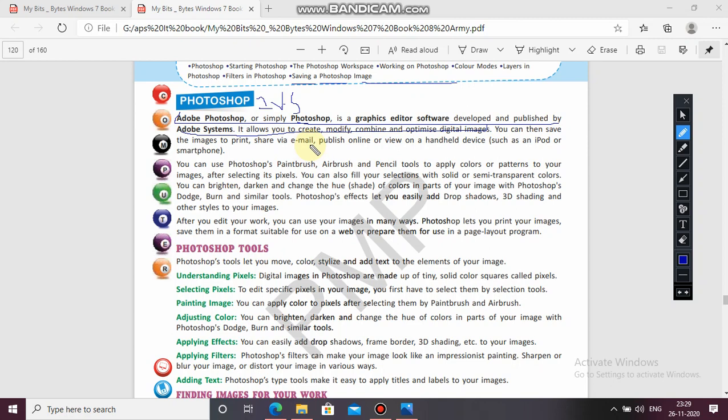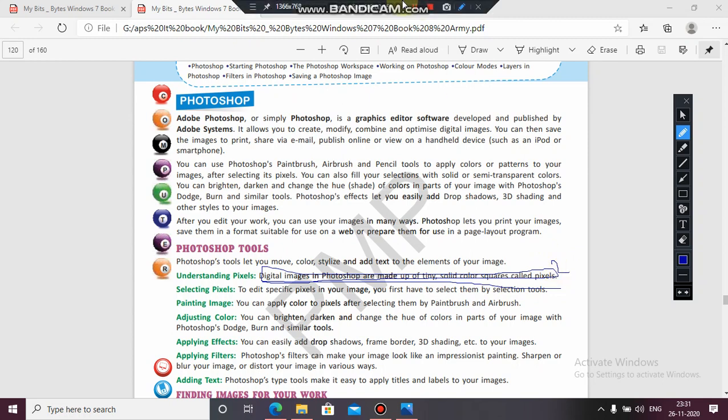So the question is, what are pixels? Here you can get the answer: digital images in Photoshop are made up of tiny solid squares called pixels. This is the answer of your second question. In very short, digital images in Photoshop are made up of tiny solid colored squares called pixels.